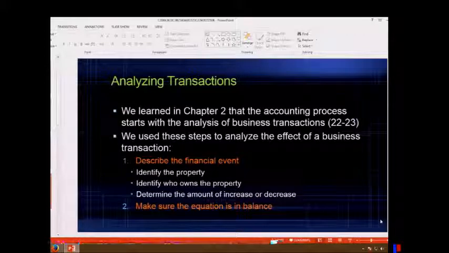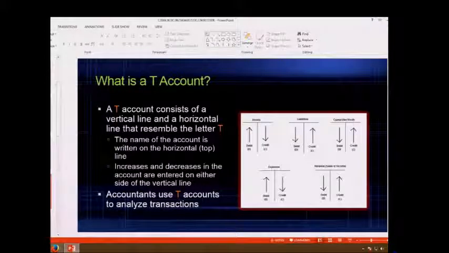So that's basically the only rules you have to follow. I didn't say they were easy rules. I just said they were the only rules. So that's what we did in chapter 2. Now we're going to go on to chapter 3, and we'll look at how we're going to do it in chapter 3.